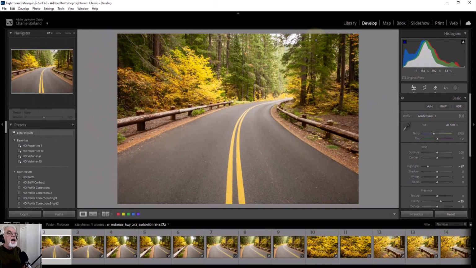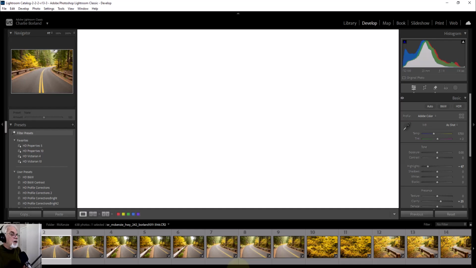That recovers some of that detail. Because this is going to be the area up here where I'm putting in fog, I don't want to darken it down too much, because I want to maintain a more natural looking mist or fog feel to the image. If I look at my histogram, we're pretty good on our tonal values from a black point to a white point. So I'm going to say we're pretty well set and ready to go in that department.